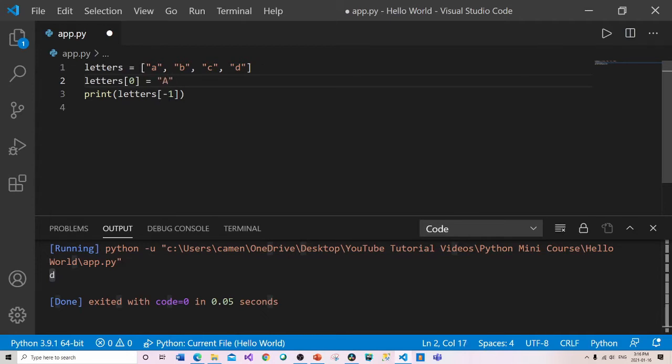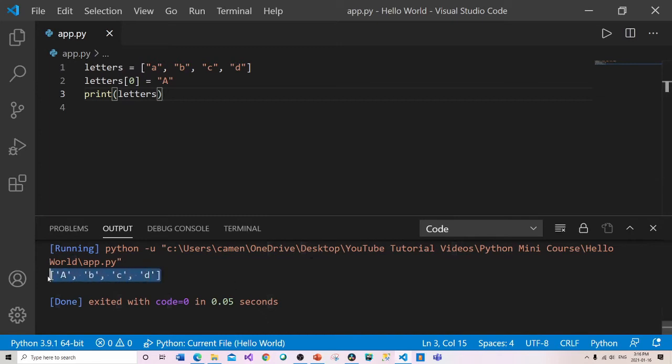All right. And let me just print off what my letter list is going to be. So I'll save that and I'm going to rerun that. And you can see now within my list, I was able to specify within the entire list which one I wanted to do just by calling element 0.